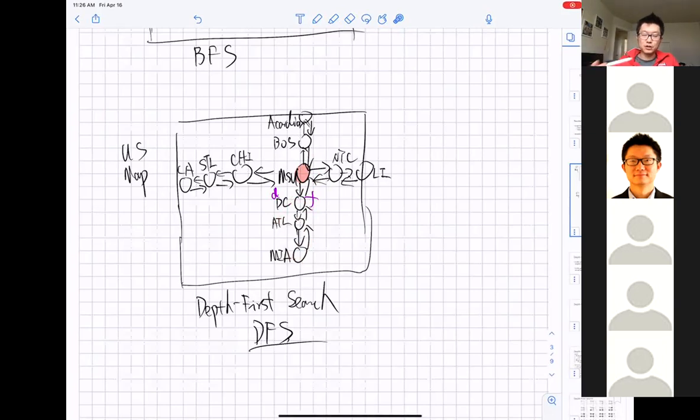The timestamp that we first visit them is the discovery time of the node, and then we have a finish time of that node. Great. This is relatively important for us to understand depth first search.